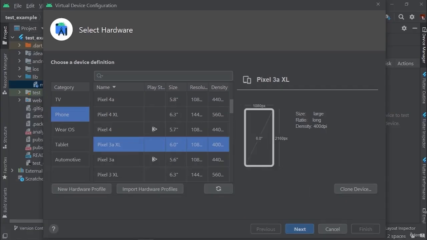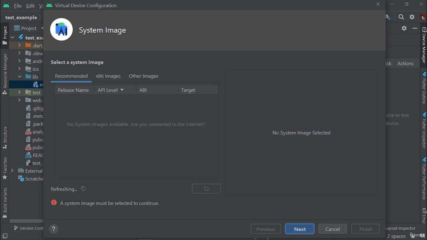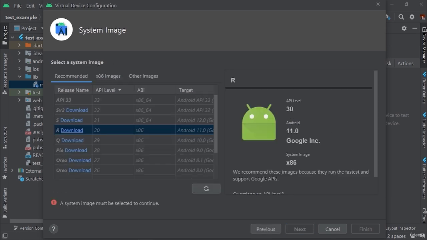You can choose the ones with lower resolution, which consumes less resources of your PC. But for now, we are gonna choose the Pixel 3a XL. So let's move forward. In this section, you have to select the system image.